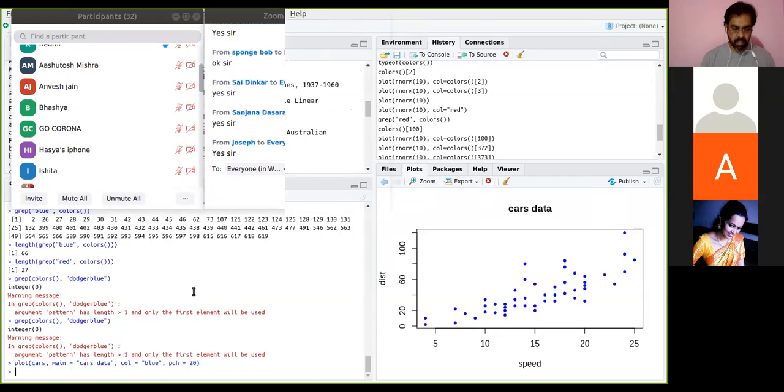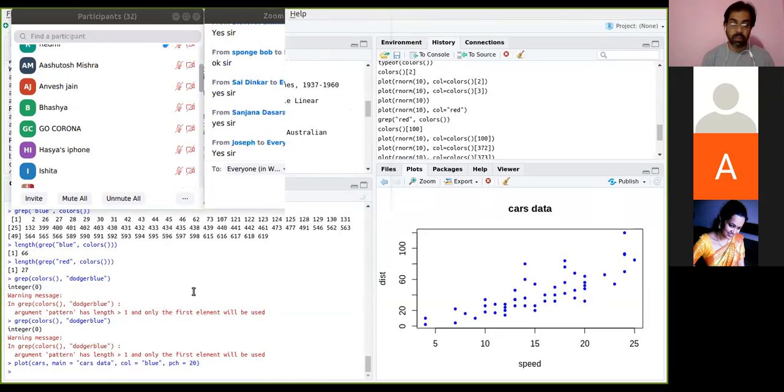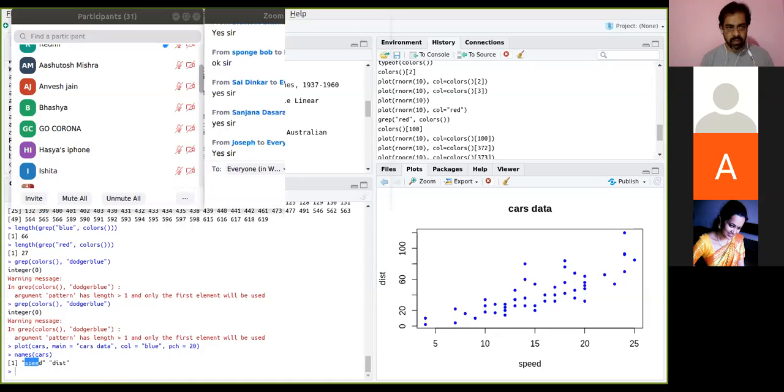I think time is running out. Box, shall we go for the box? No, first we go for the histogram, cars. You cannot plot a histogram for two different variables. Either you can go for the first variable or the second variable. The first variable is speed, right?